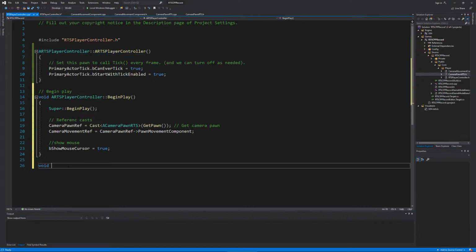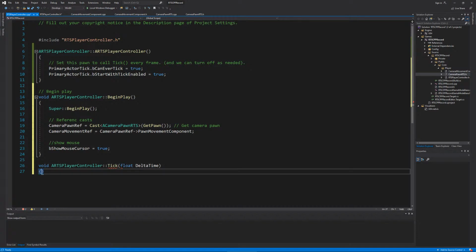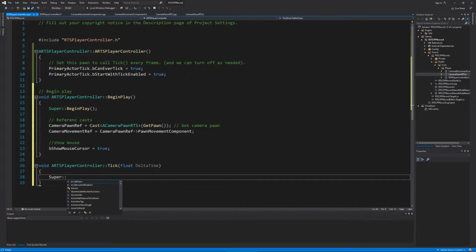I'm going to cheat again, and I'm going to do that. And two colons, Tick, once again, float DeltaTime. And all we're going to do is just get the super override in place. So we're going to do Super::Tick and then DeltaTime.